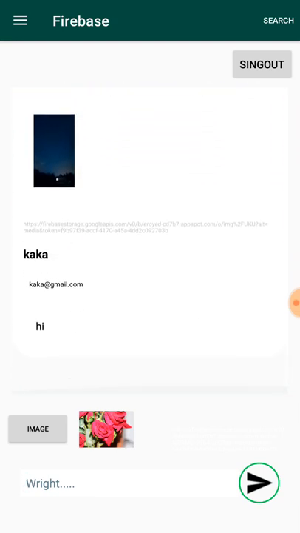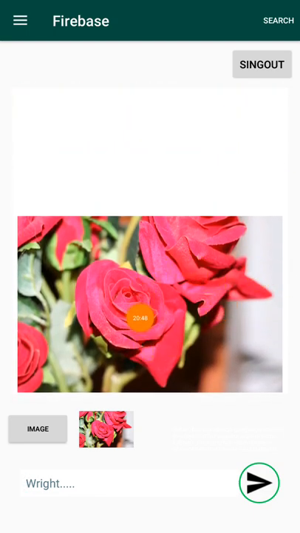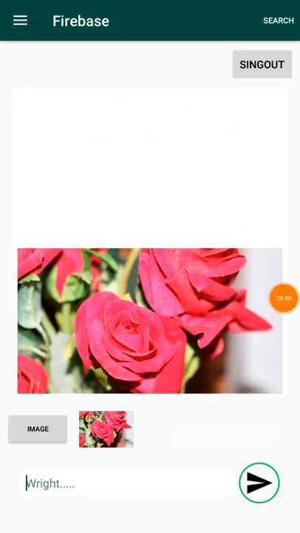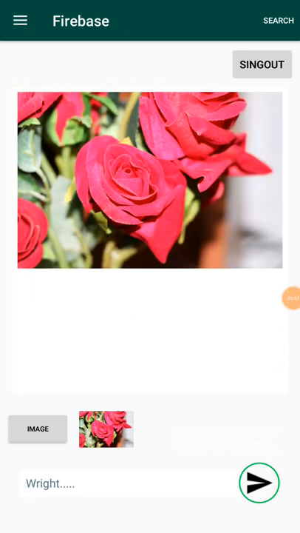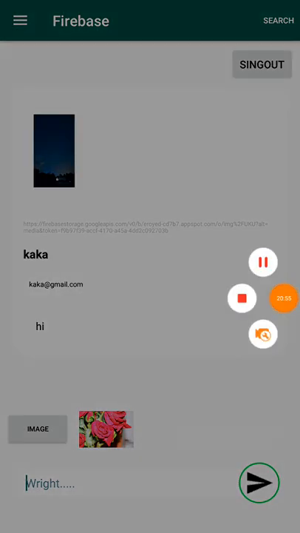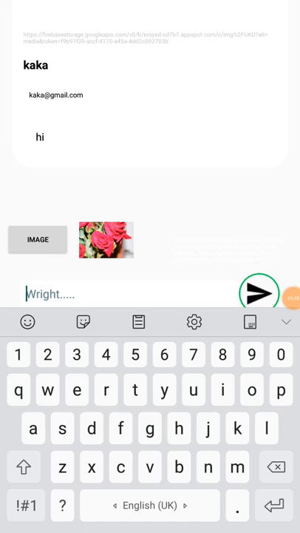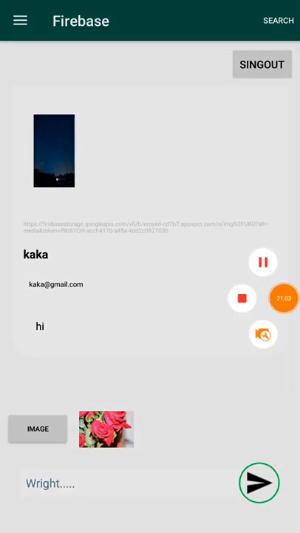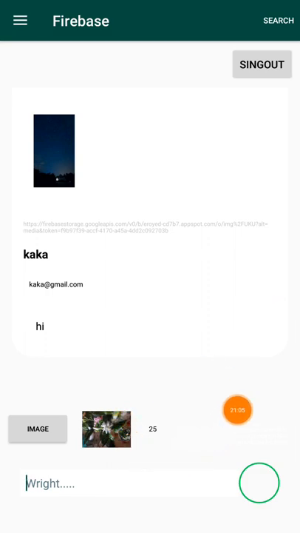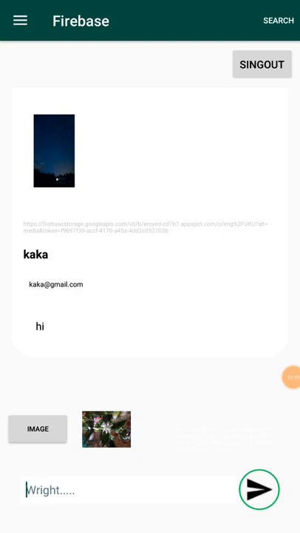You can see our post. Here is kaka@gmail.com, and hi, you can see it is the whole post, and here we just uploaded the image. So now the image has come. Okay, let's try another picture. But for now we just write something without using that image. So let's select some other. Okay, I selected a flower, so it is processing now. But there is a bug: after publishing, it does not remove the image. So in our next video, we will fix the bugs.